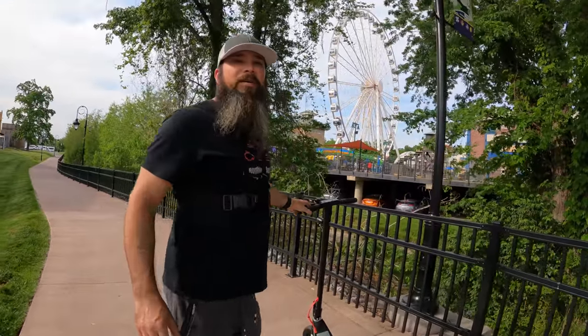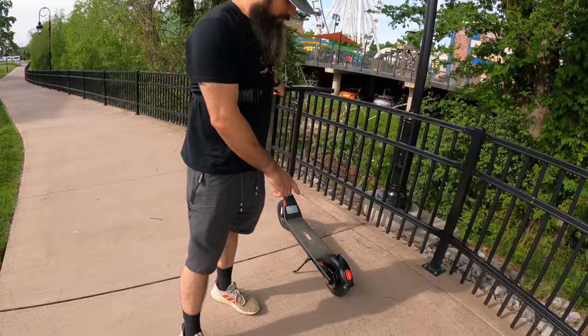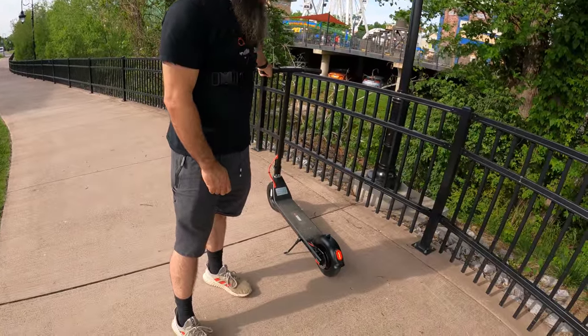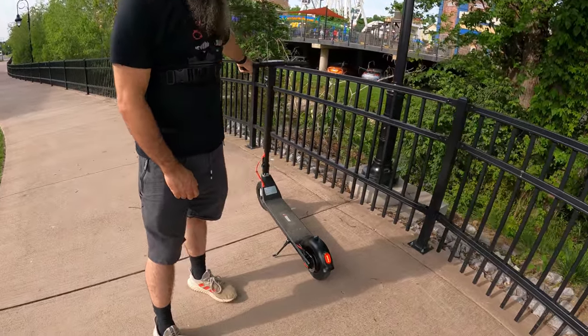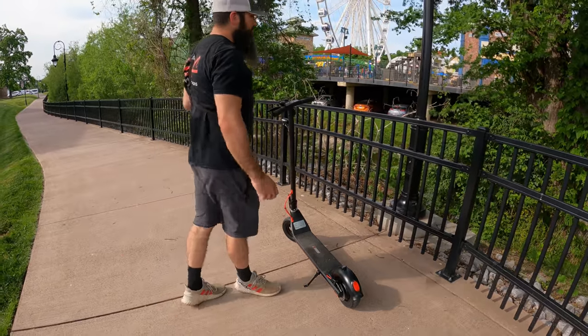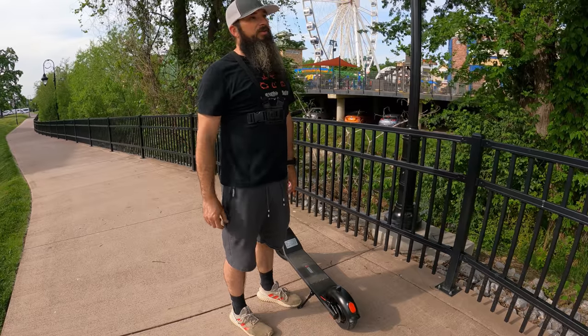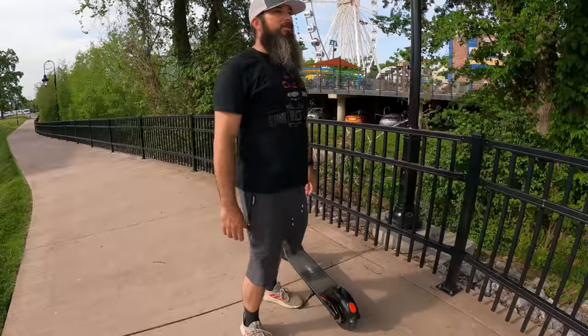Very bright light, guys, for the tail light. It even flashes. I don't know if you guys caught that on camera. It's got a nice bright tail light, brake light. These things are very comfortable, guys, so you could very easily have a backpack and all of your goods with you and just commute this amazing area.